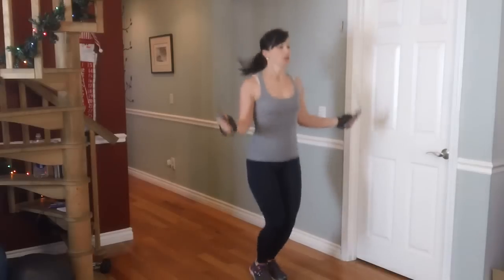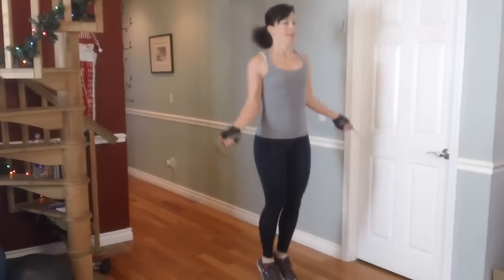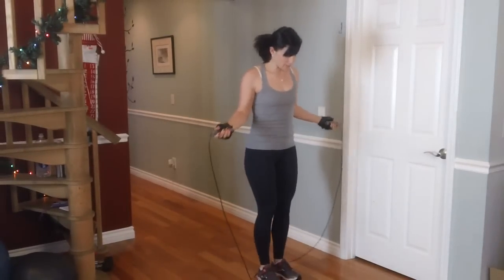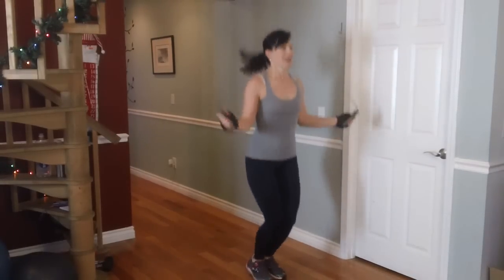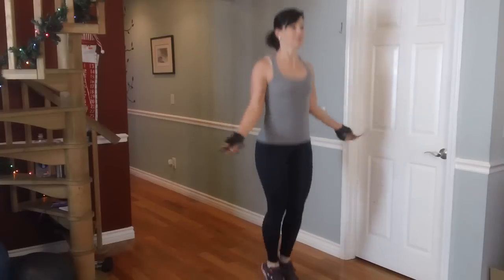Breakdown. You're going through the first five exercises, following it with skipping, and then you're going through the second five exercises followed by burpees. Then you're going to start it all over again and switch it. So the first five will be followed by burpees and the second five will be followed by skipping.